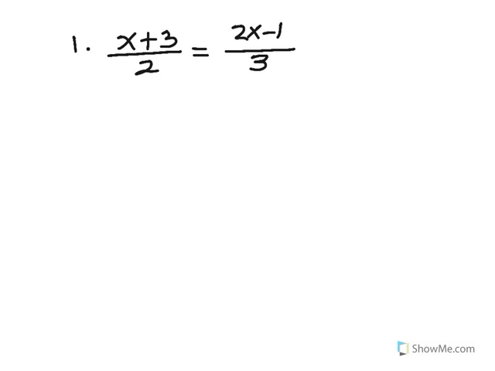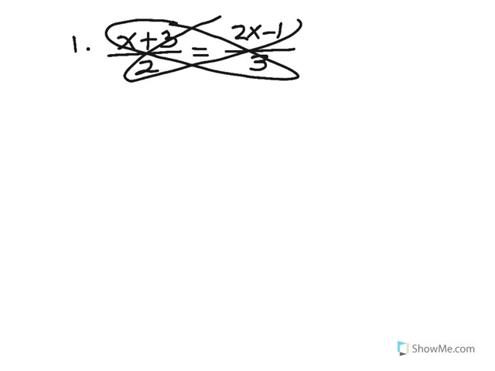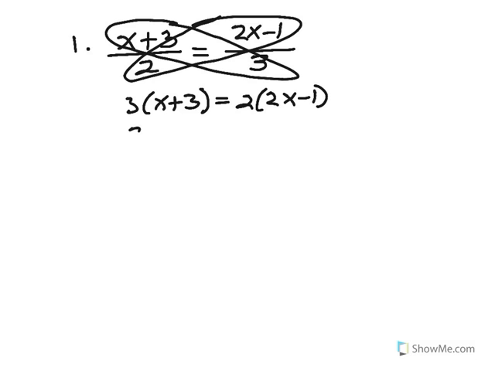Okay, we're going to be using proportions a lot in this unit when it comes to talking about similar polygons and proportional side lengths of polygons. So we're going to practice just a little bit with solving this. So remember, to solve, we cross multiply. We take the product of the means times the product of the extremes. So we're going to multiply these two together and these two. So I get 3 times the quantity x plus 3 is equal to 2 times the quantity 2x minus 1. And then we could solve easily from there.